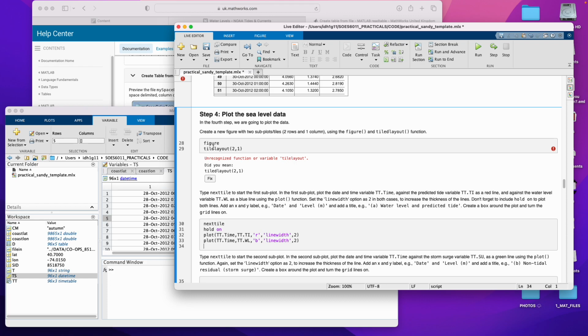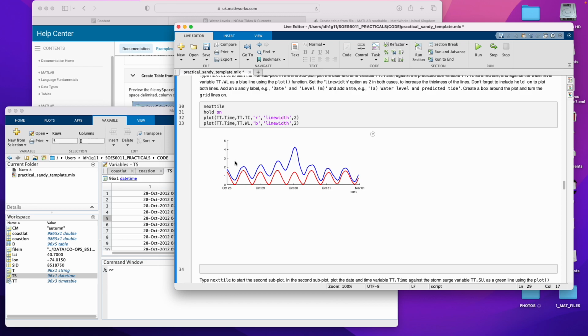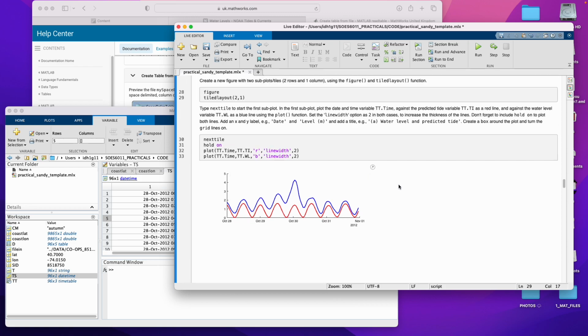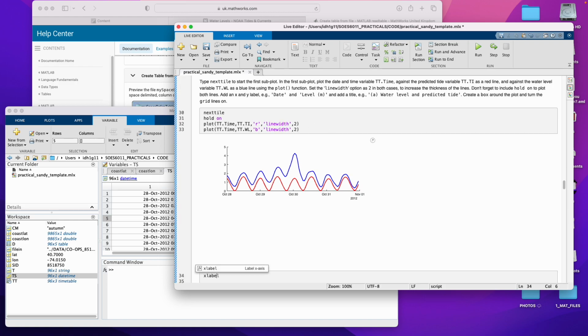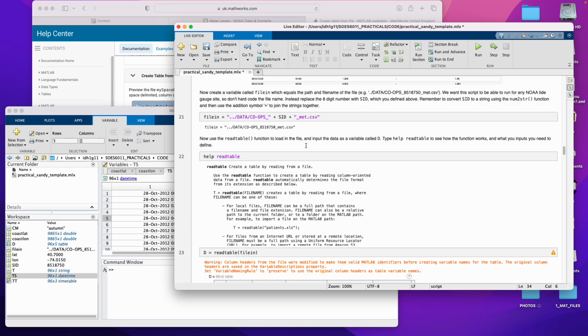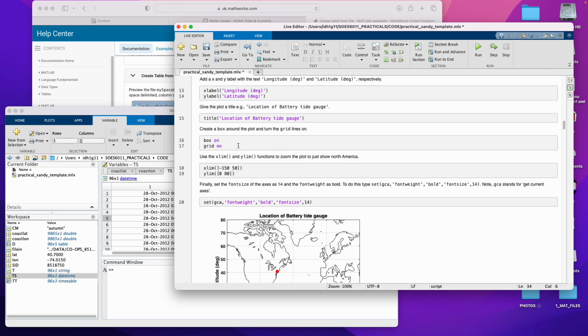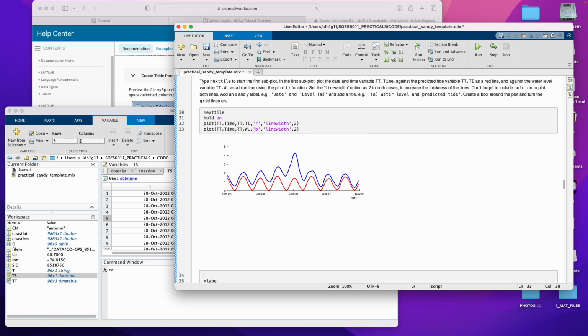What have I done? I've spelt it wrong, so you can see, always check. If it says an unrecognized function, the chances are you spelt it wrong. So here you can see I've plotted my first tile. You can see there's no box around it. So what you could do is go back up to this previous figure that we created, and you could cut and paste the X and Y label if you wanted, save you a bit of time.